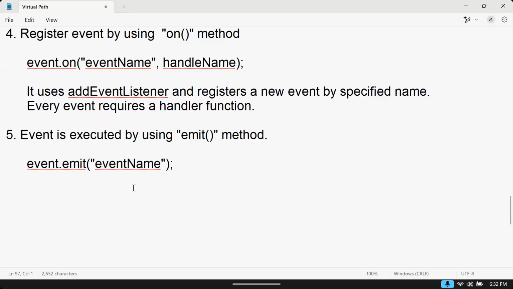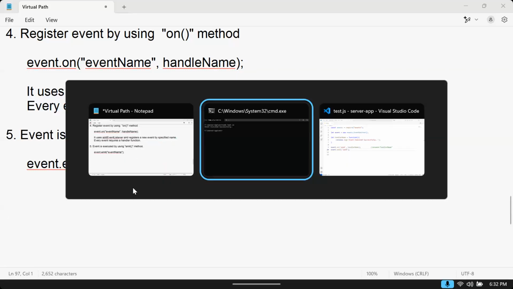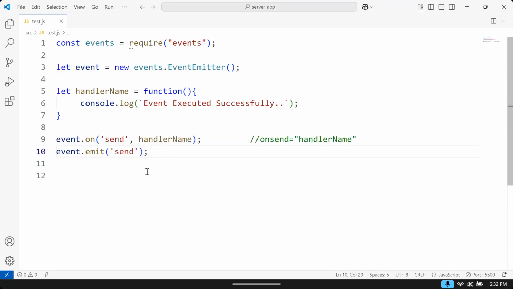Actually, whatever components we design, our components will use these events. I just created one event and defined it. We put all this in combination: front end, back end, all the communication between front end and back end. We design like this.